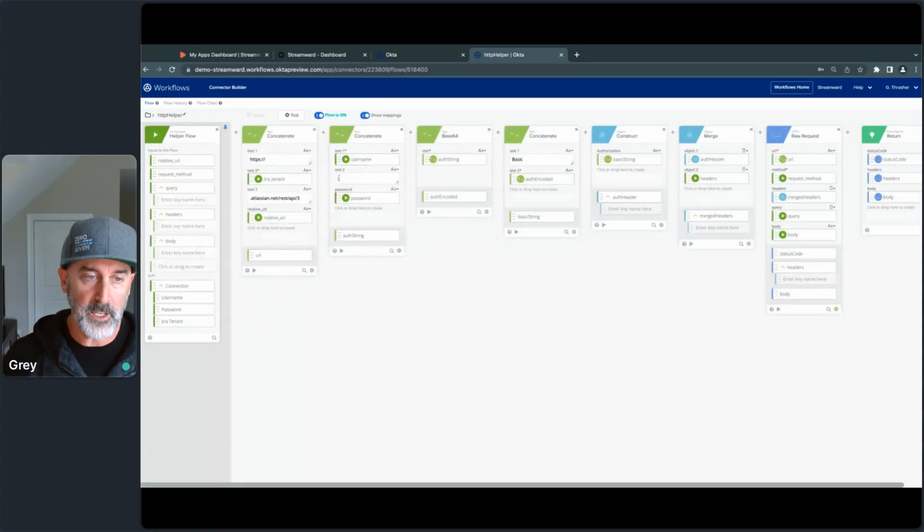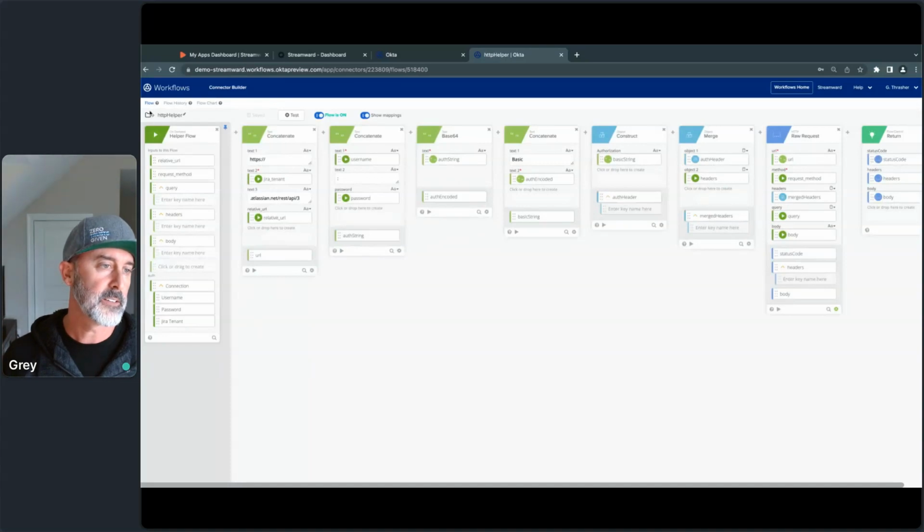So username, password, we're base64 encoding that, passing that in a string with Basic in front of it in the authorization header object there. And that gets merged with any other headers that might come into this request into our actual HTTP request here. So we have our merged headers there.